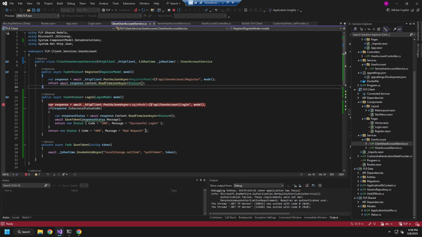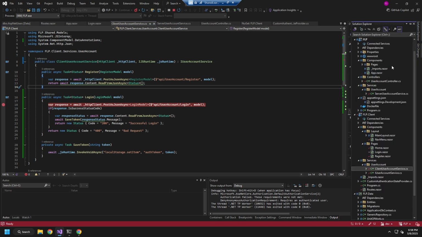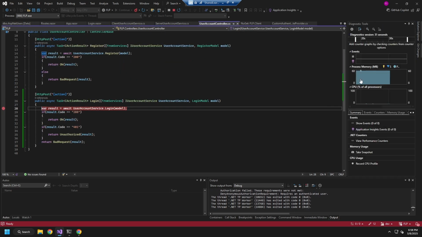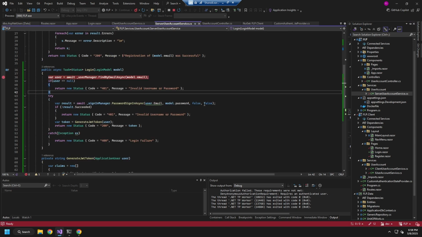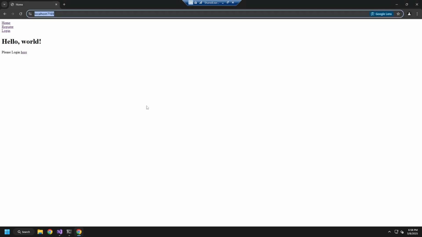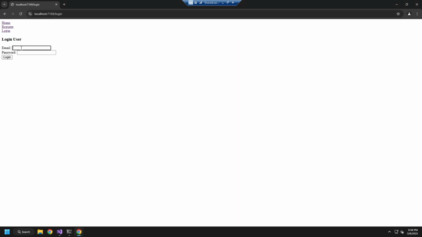So we're going to put one here in the user account, and remember the controller and the server side. We kind of want to look at all those points where code is being hit. We're going to click this. We're going to say, what guy? All right, we're going to try and log in.